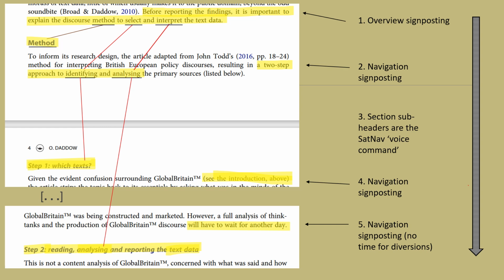So that kind of navigation signposting, I'll often talk in my tutoring with students about bracketing out what you're not doing, can be really useful as a way of signposting what you are doing. So that navigation signposting can come in there. And what I then do finally is in that section, I have the subsection on reading, analysing and reporting the data. So how I interpreted the data, how I've reported it, and in this case I use a thematic discourse analysis. That all gets unpacked in step 2.